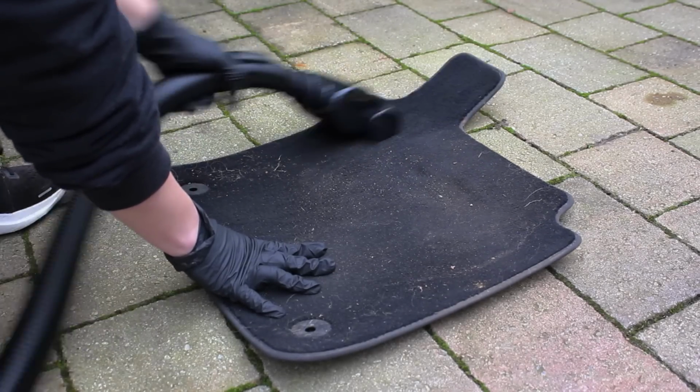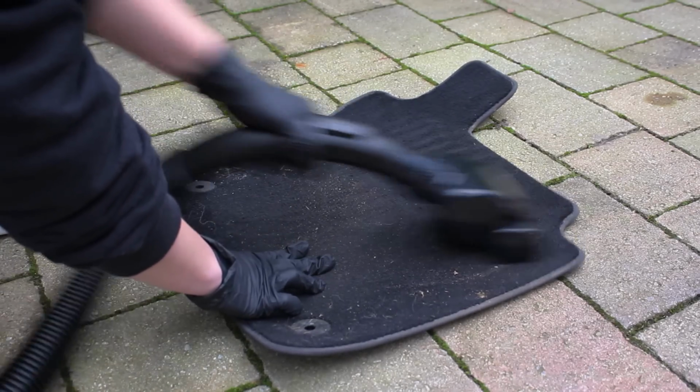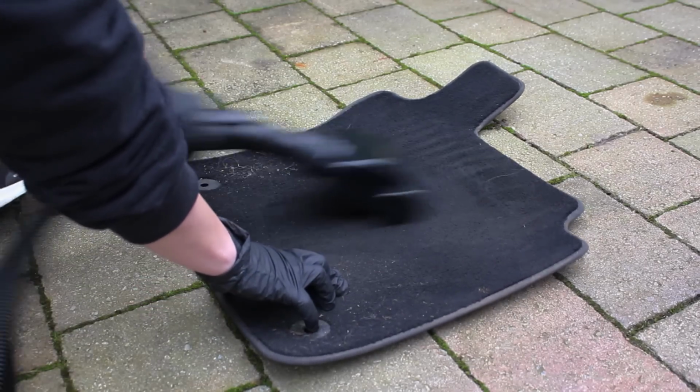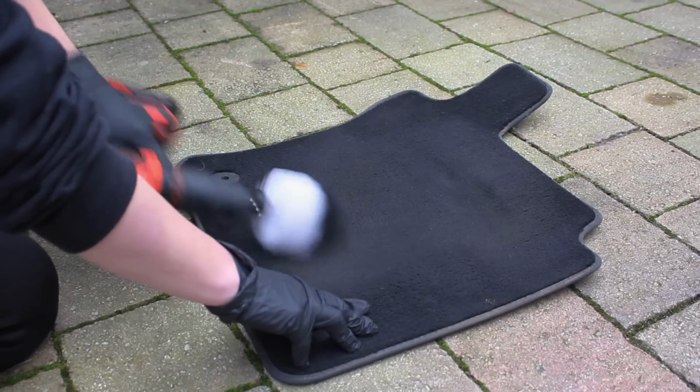In today's video, I'm going to be detailing the interior of this pretty mucky VW Passat, and I've got the help of some products here which have kindly been sent to test out and get my honest thoughts on. The first thing that I did on this interior was remove the mats and give it a very thorough vacuum.